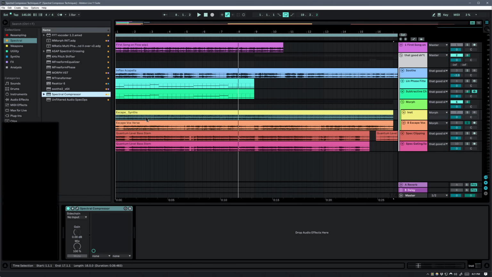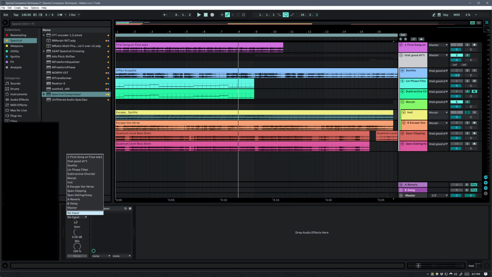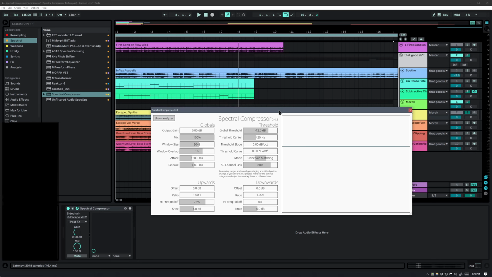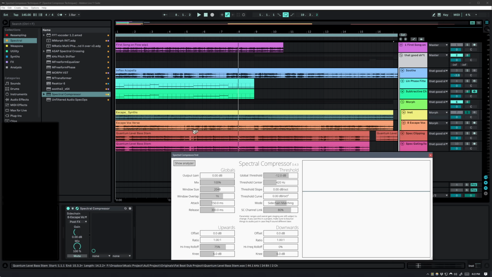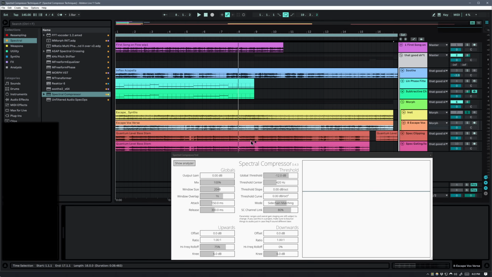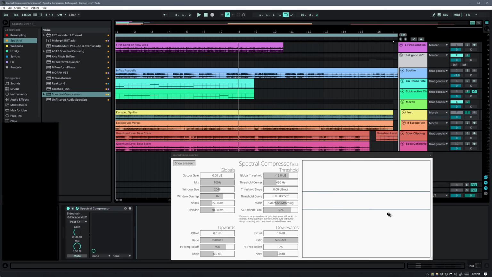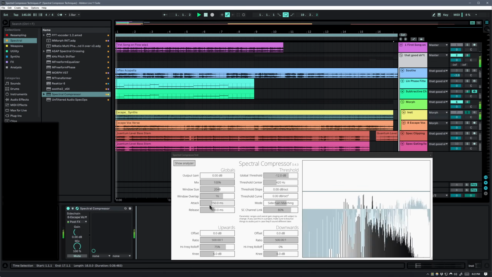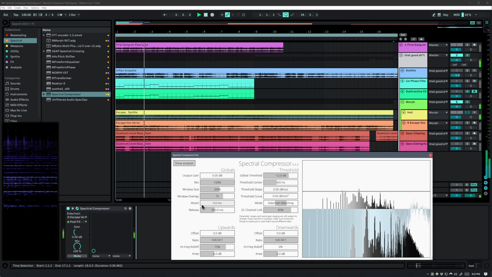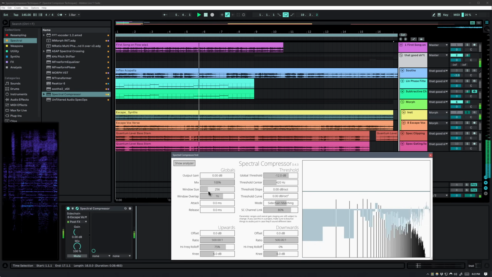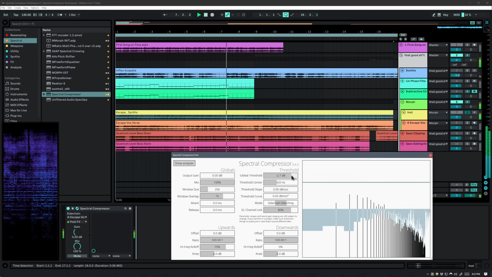So I'm going to put spectral compressor onto the synths and then set the sidechain input to the Escape vocals. And now instead of using sidechain compression, I'm going to use sidechain matching. And now this is going to match the amplitudes of the frequencies in this vocal a cappella. If I turn the ratio of the downwards all the way up and the upwards all the way up, then we can actually get an effect of spectral morphing. I'm going to turn the attack and release down and adjust the window size. I could also turn the threshold up.